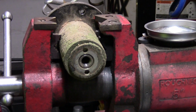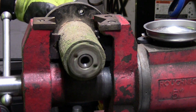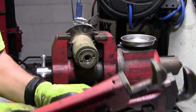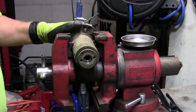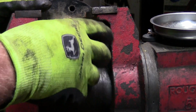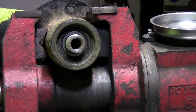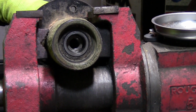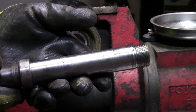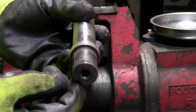I don't have a special tool and I don't really want to make one because it'd take time. Still, you can hear the bearings. What I'm going to do, I took 2 pipe wrenches and got it to break loose. It was tight, but it came loose. Now let's see what it looks like on the inside. I'm going to go ahead and see if I can tap that out. Just like that. There that is. I didn't scar that up hardly at all with the pipe wrench.